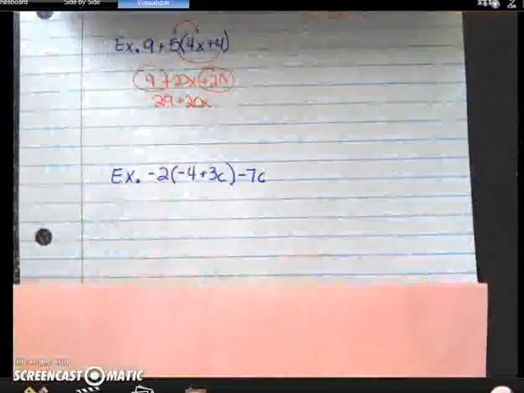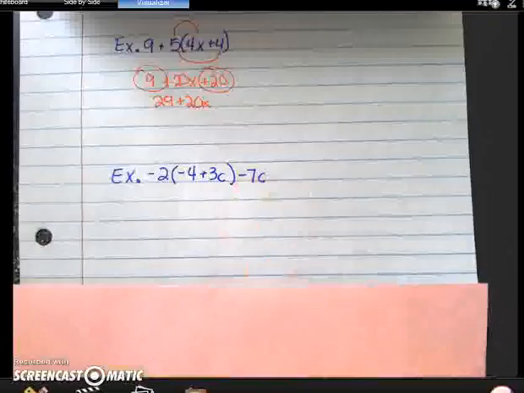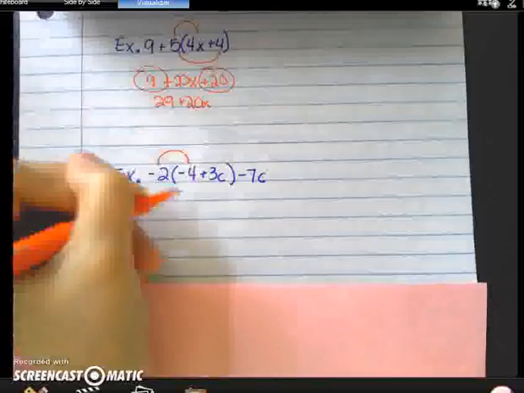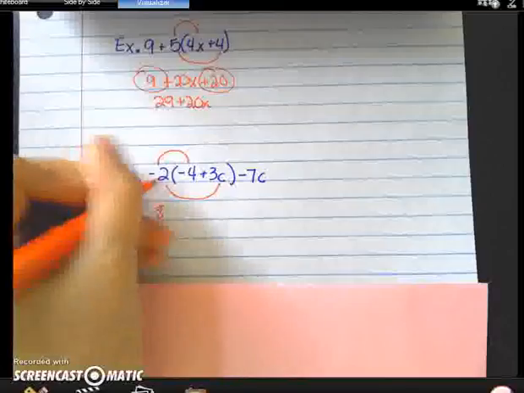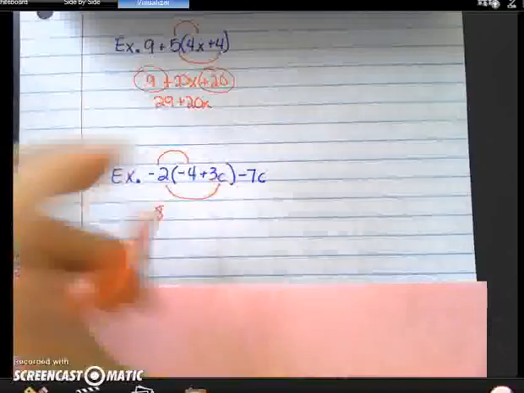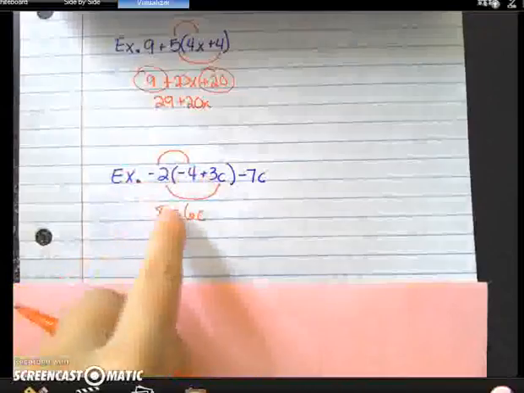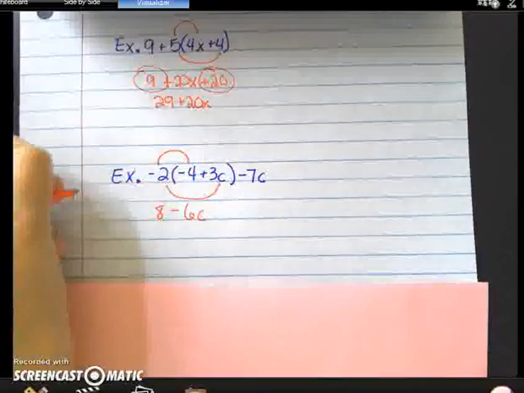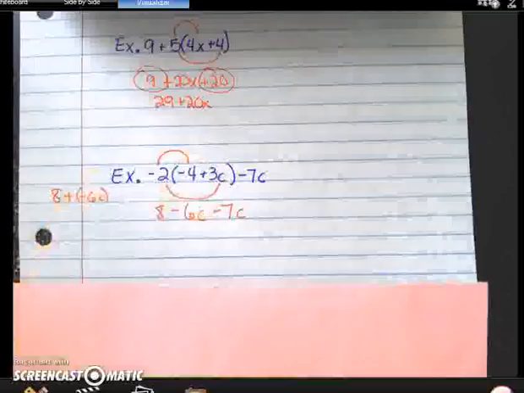Okay. Let's do one last example. This one has a negative in it. Again, you can see that we have some like terms, except that one of them is stuck inside the parentheses. So we have to use the distributive property to pull it out. I'm going to distribute negative 2 here and negative 2 here. Negative 2 times negative 4 is positive 8, because negative times negative gives you a positive. Negative 2 times 3 is negative 6c, because 2 times 3 is 6 and negative times a positive is a negative. You could also have written this as 8 plus negative 6c, but remember those are the same thing. Then I bring down my minus 7c.